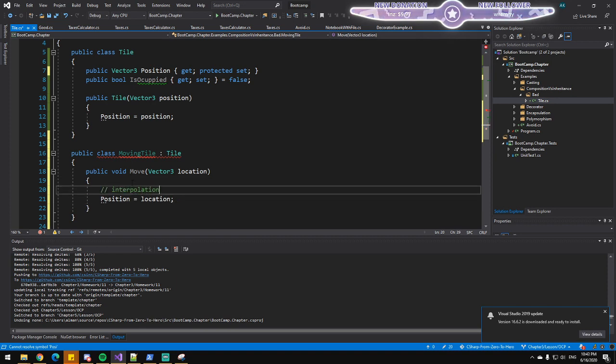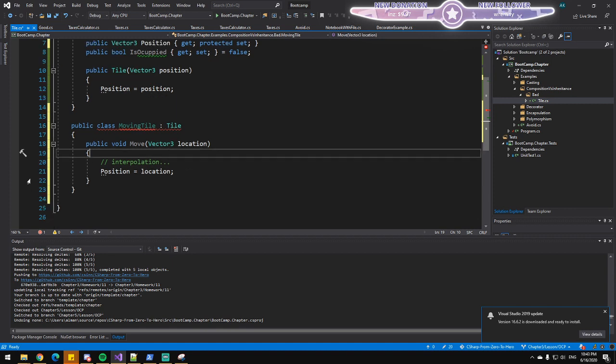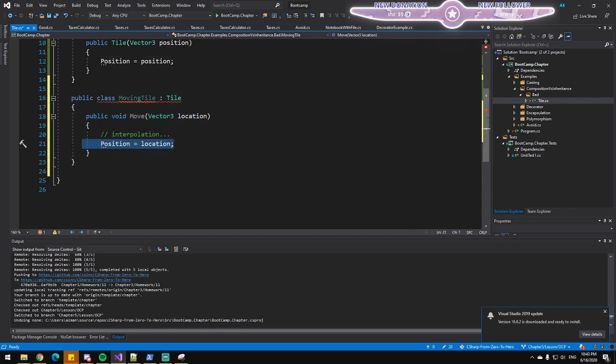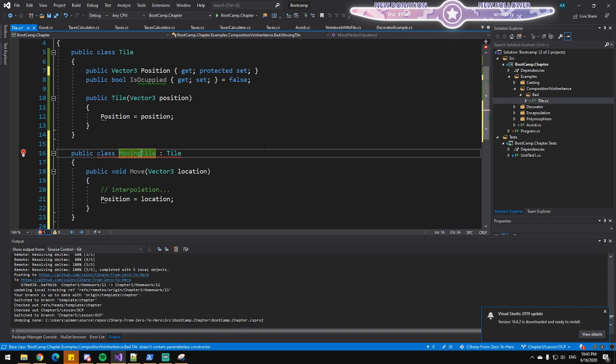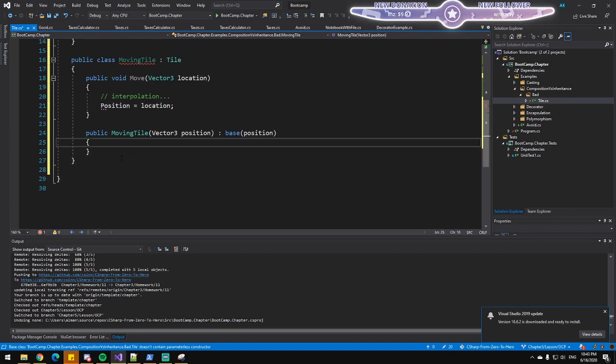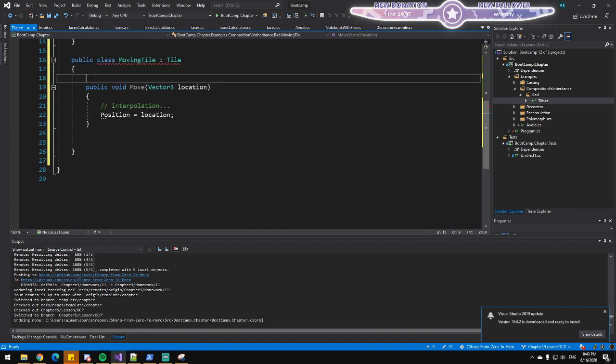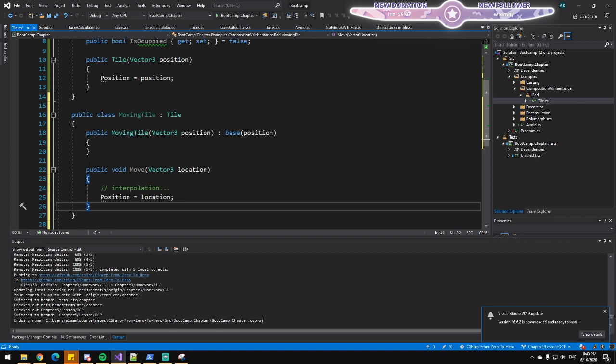Interpolate in between. Interpolate means that you don't just immediately teleport the tile, you move from one location to another gradually. So that is what a moving tile does. Constructor.